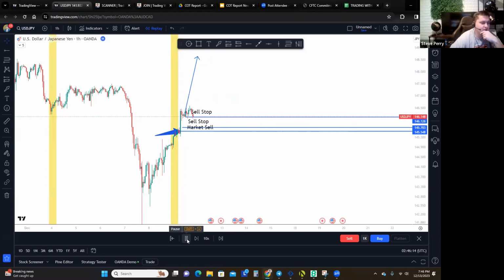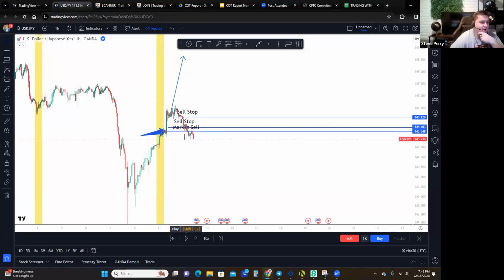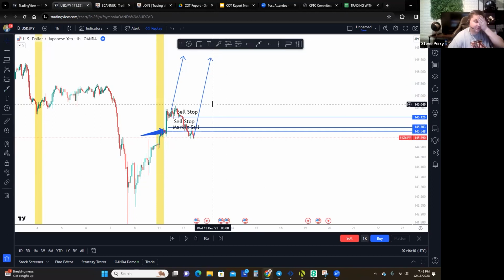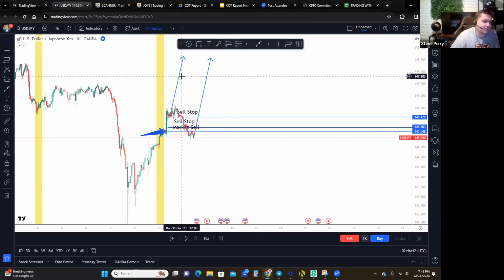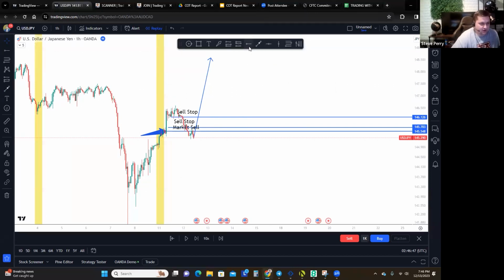What happens Tuesday? Now all this just happened, right? So now I'm in 3, because one sell stop up here triggered, another sell stop triggered, and then my original market sell. Now I'm in 3, so I'm a little heavier. And I usually don't add to this again unless we were to have a major move to the upside. Hopefully that doesn't happen, but if it were to happen, then the game plan would be to place another sell stop.